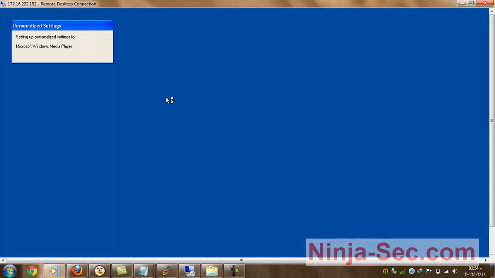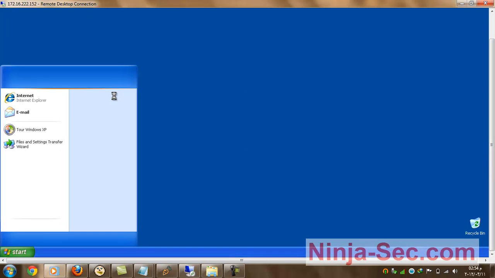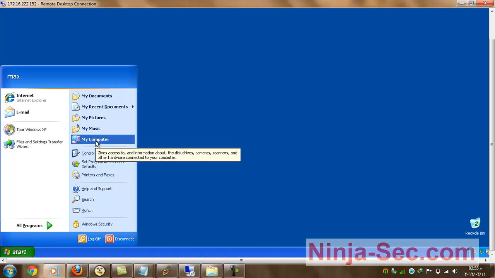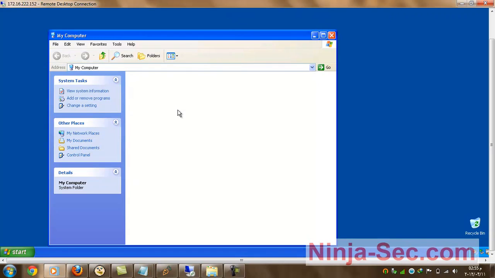Now we have total control of this target. We can do everything with our privilege. You can also try to elevate your privilege using Metasploit meterpreter with the getsystem command, and you can pivot into other targets and do many evil things.